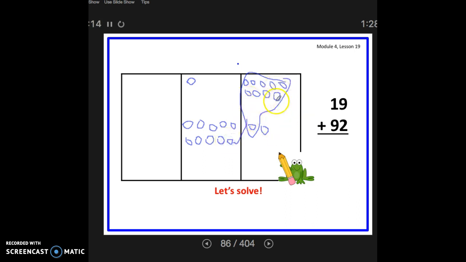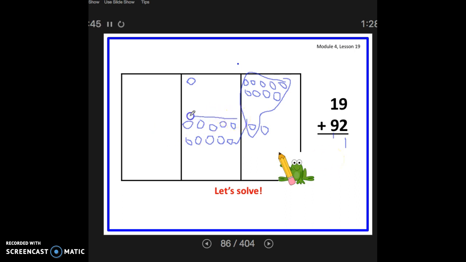So what do I have here? I have 11. I'm going to put down the 1, and I'm going to put the 1 on the line. Now, how do I know I have 11? Well, I have a group of 10 that I bundled and 1 extra. So that's 11 after I count them all up. So here's my 11. This 1 on the line is just here to remind us that we have to add this. So now we have 1 plus 9 plus 1. What is that answer? Did you say 11?